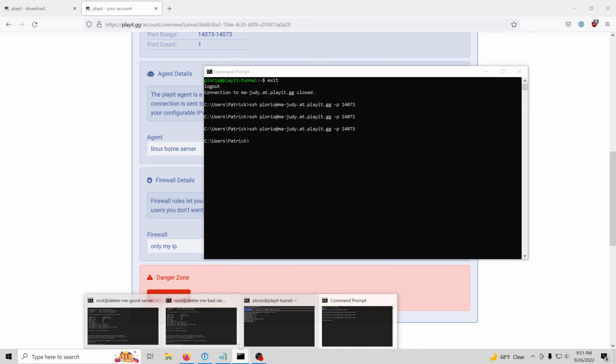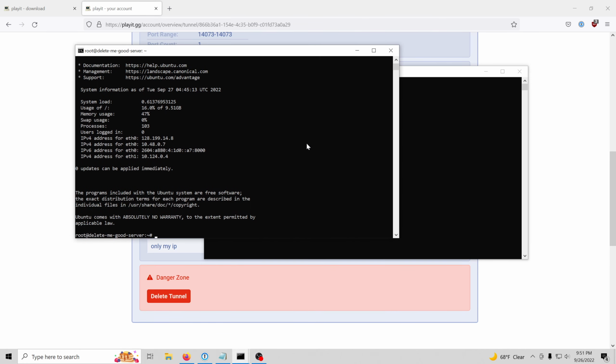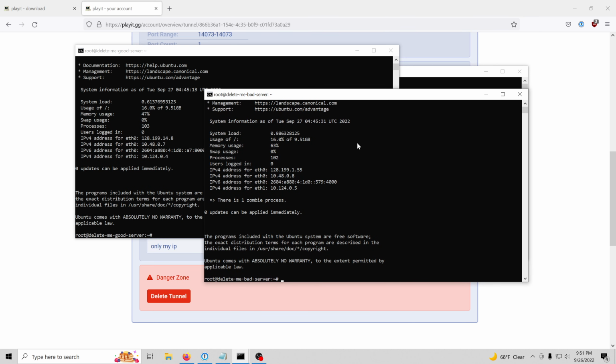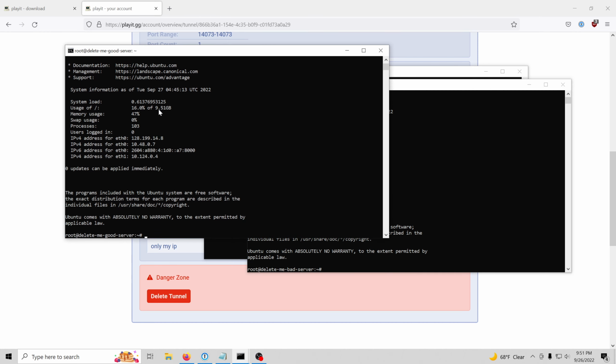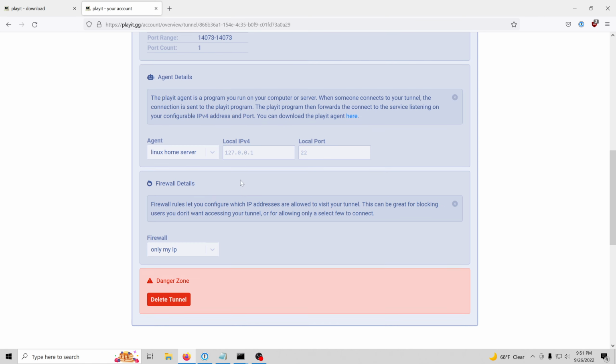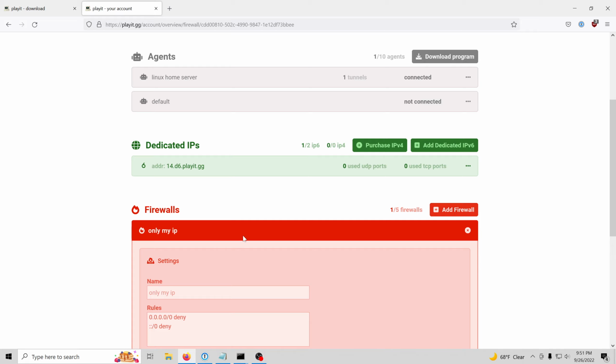So earlier I set up 2 cloud servers, and I named them delete me good server and delete me bad server. What I'm going to do is make it so only the good server can connect. So I'm going to copy the IPv4 of the good server, and we go to our firewall.